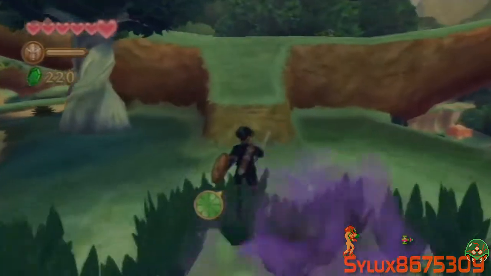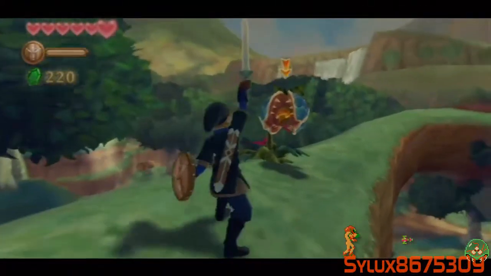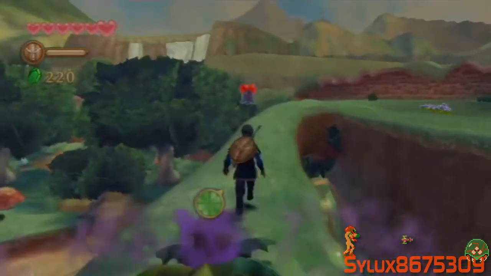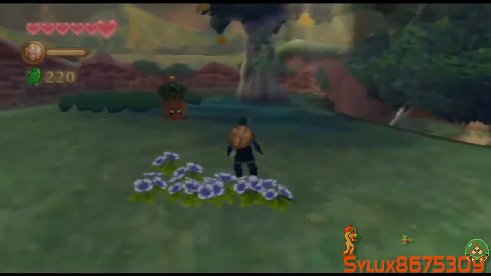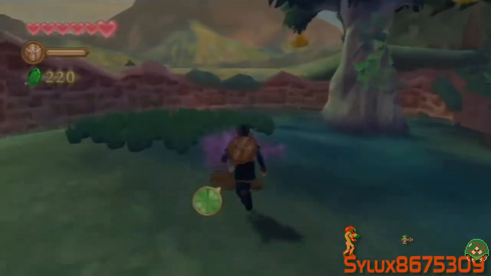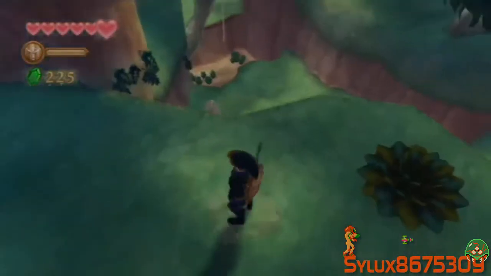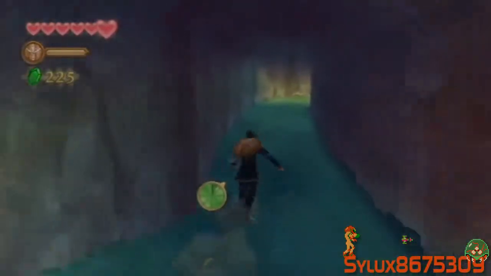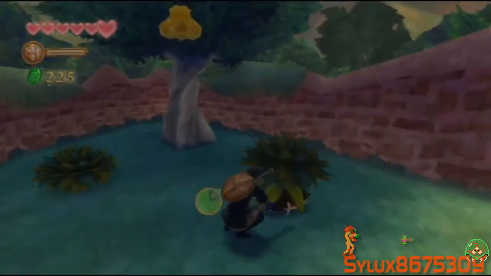Alright. We're off to a pretty good start. Uh-oh. There we go. Got a heart and a collection item. Now there's another Kikwi here, and it's actually pretty easy to find him. You just gotta fall down the hole. Come right around through here. There he is.